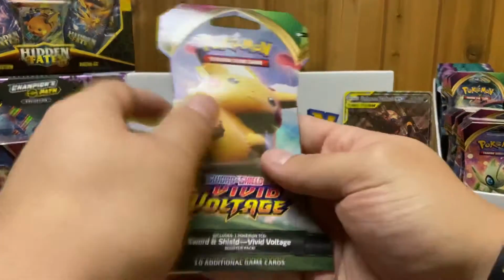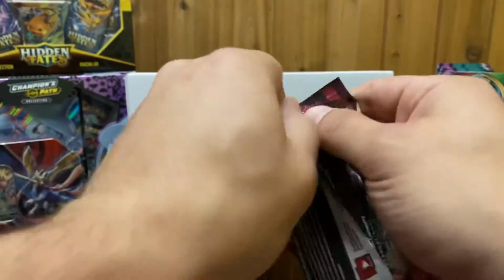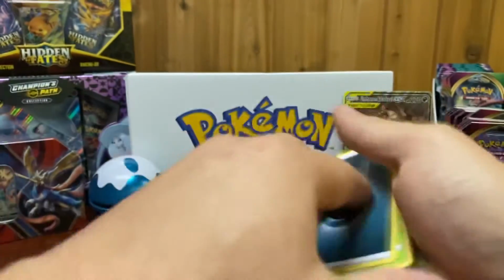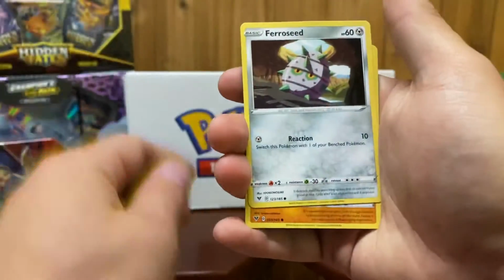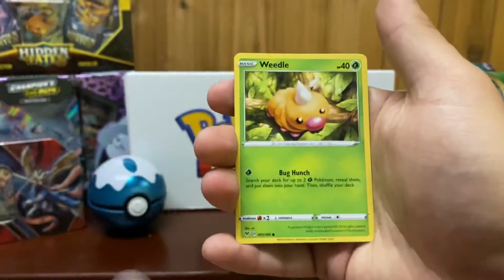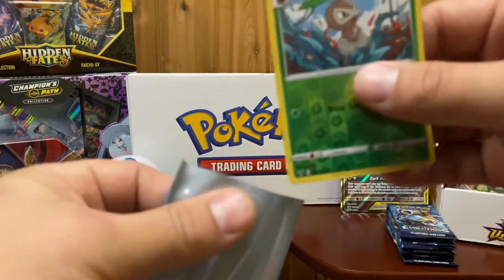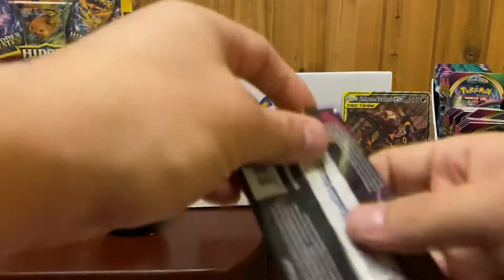All right, Pikachu time. Come on, Pikachu. Help the man out. Help your boy out. Help Bilbo out. Let's go. 1, 2, 3, 4. A goat. Careless. Stone energy. Sandile, Palmer, Weedle, Nuzleaf, and Cloud. Oh, nothing good right now, people. Nothing good. Next pack.